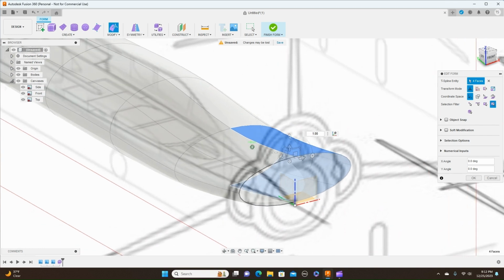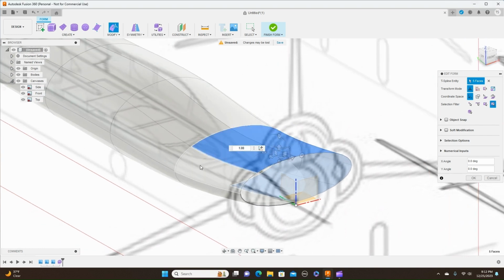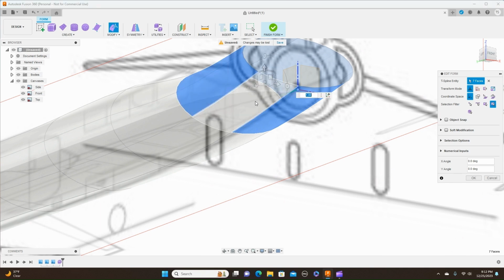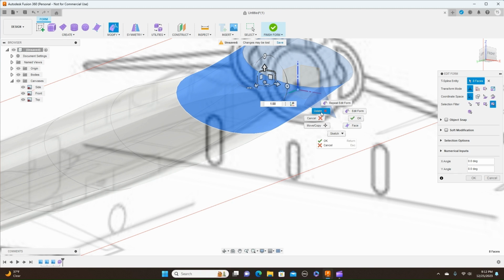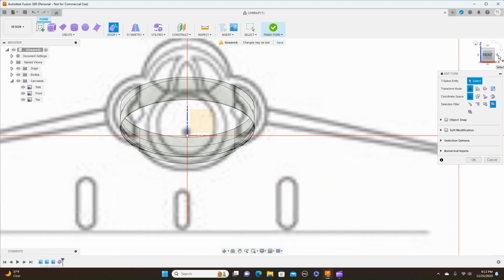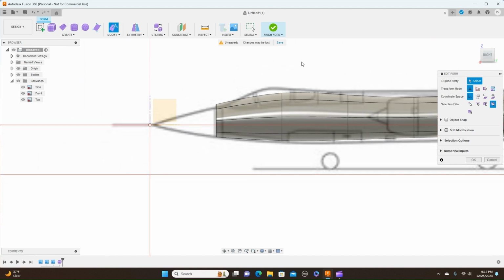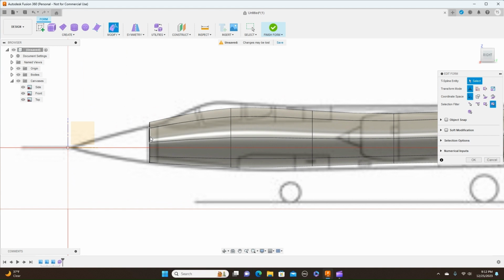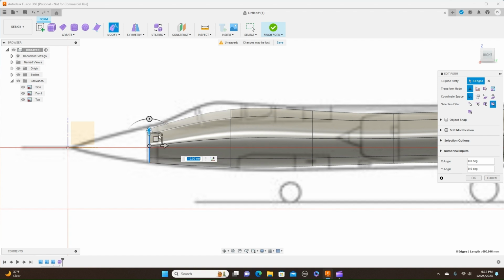And make sure I get all of them. Then I'm going to right click and then delete those. So now we have this. And we just go back in what we did before and just move all this stuff.